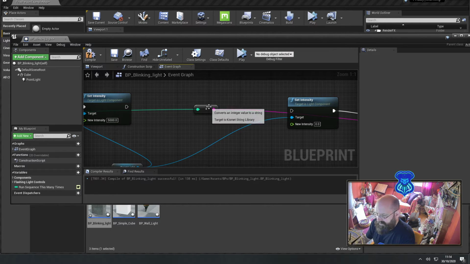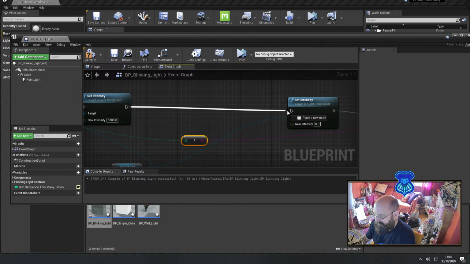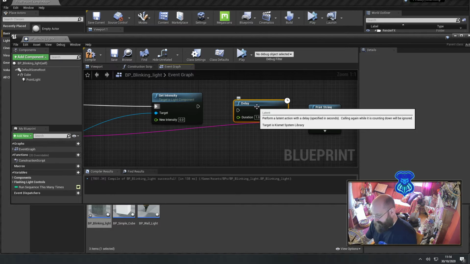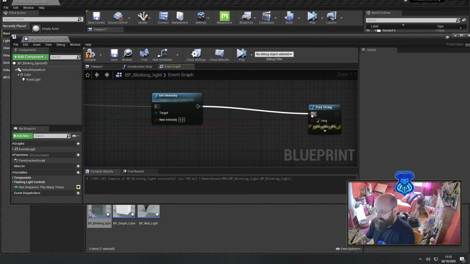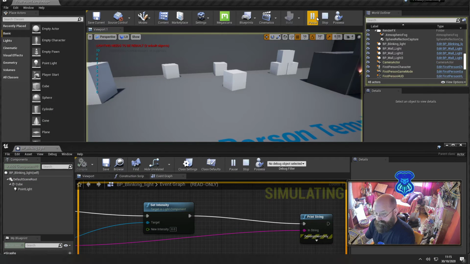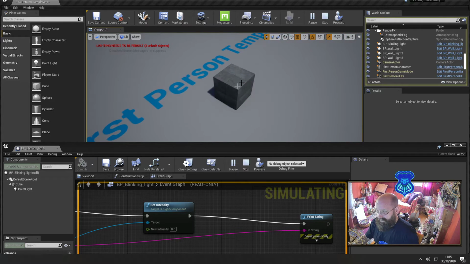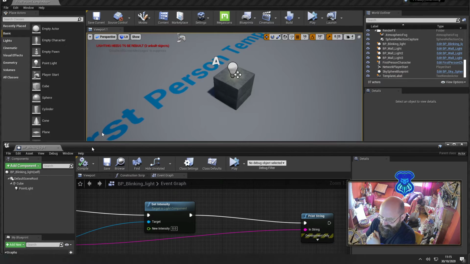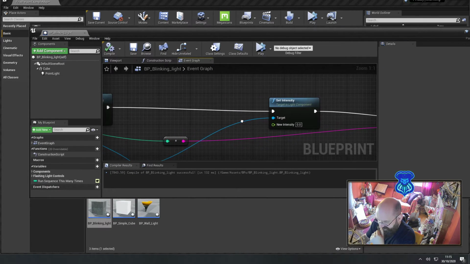Okay, let's get rid of these delays. I'm wondering if the delays are causing the issue, because they might be. Okay, so now it was perfectly fine with that. If I hit stop and hit play, although we can't see the light change because it happens so flipping fast. So maybe if I use a timeline now, let's have a look.